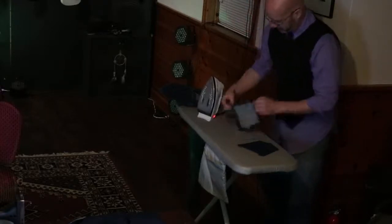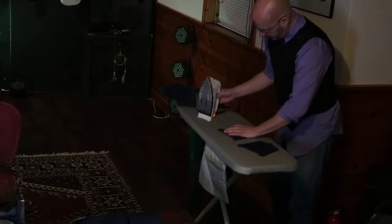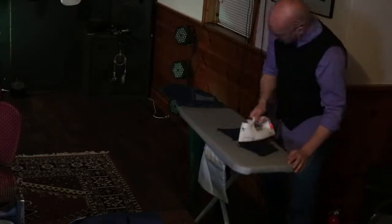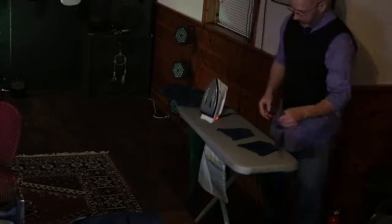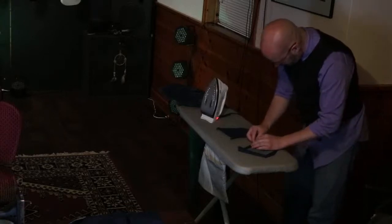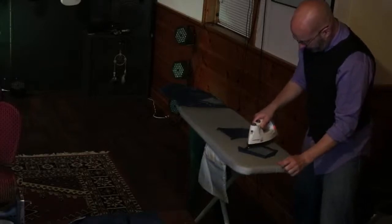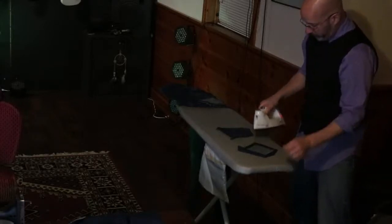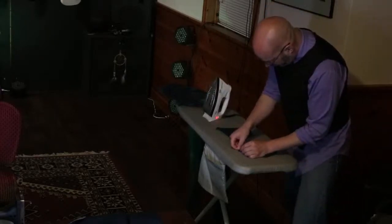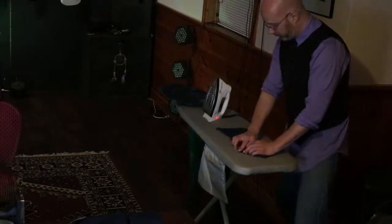Okay, we got pockets. Cool. Sure, these are good and ironed up so they don't come apart. Now I just got to tuck these down a little bit. All right. Oh, you know what I forgot to do? Okay, that's right. I can still work with that. I actually forgot to put seams across the top before I got all the ironing, but I can do that still.